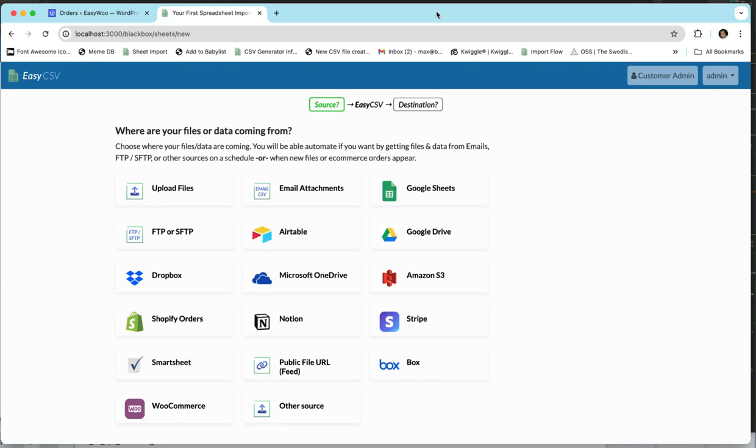Hi, today I'm going to show you how to create a CSV or XLSX file and send it via email or FTP or to Microsoft OneDrive or Google Drive whenever an order is made, or maybe you want to do it weekly or monthly. Just getting order data from WooCommerce and sending it as a spreadsheet somewhere, or you can send it as API requests, but we're going to make spreadsheets in this video.